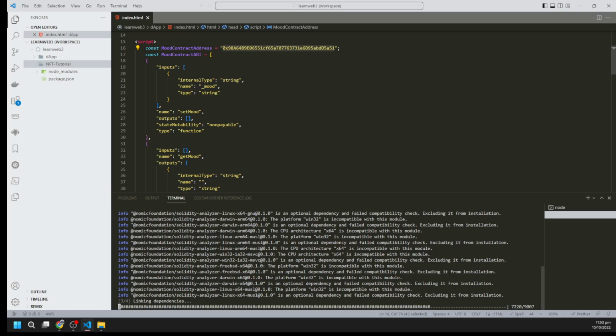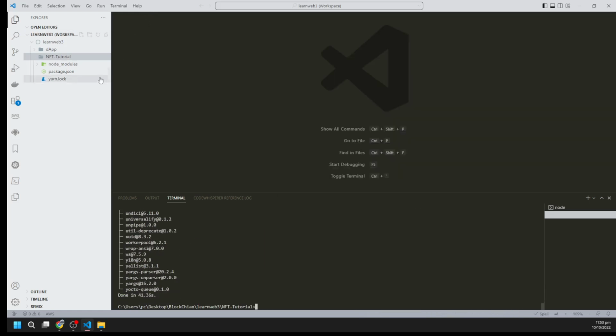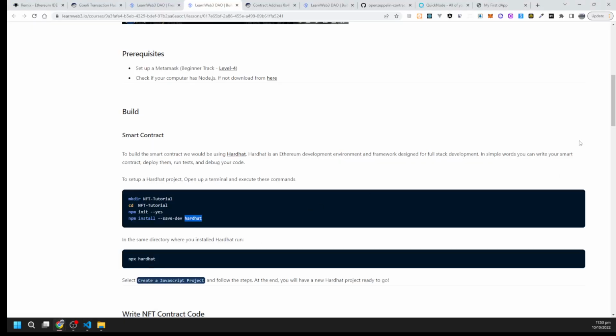It's downloading all the dependencies. So it's successfully done. Now let's move on.